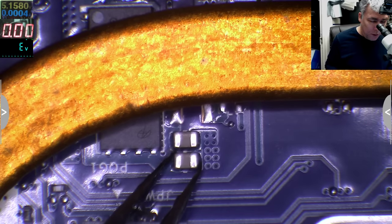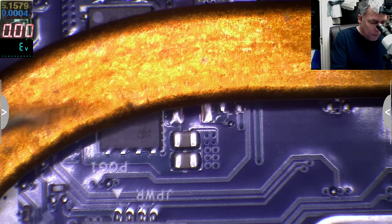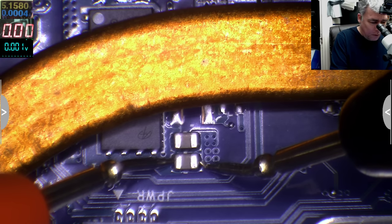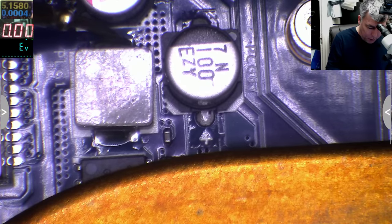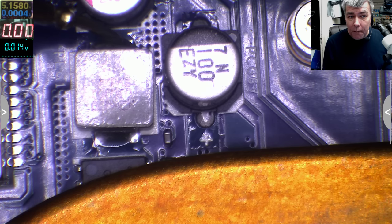The problem is these caps are shorted. Most likely there should be 19, and it's not. So if I come with a multimeter here, yeah? I'm pretty sure this is 19, because this is the output capacitor, obviously, from the coil to ground, yeah? From the coil to ground. And that's the processor, yeah? If you see there, this is like 14 ohms, no, it's not sure, that's the processor internal resistance, yeah?